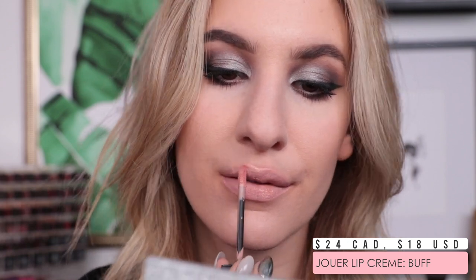That's it for the lipstick category, so now let's move on to the liquid lipsticks — I actually only have four. First, the Jouer liquid lipsticks, which are my favorites by far, and these two are my two favorite nudes. The first is called Buff, a really beautiful very light peachy nude. A lot of light liquid lipsticks look chalky, but with Buff I have no issues with the application and I love the peachy undertone. The second is Tawny Rose, my favorite mauve pink nude shade. Where Buff can be a little tricky for some, Tawny Rose is so wearable — there are many mauve pinky nudes on the market but this is definitely my favorite.